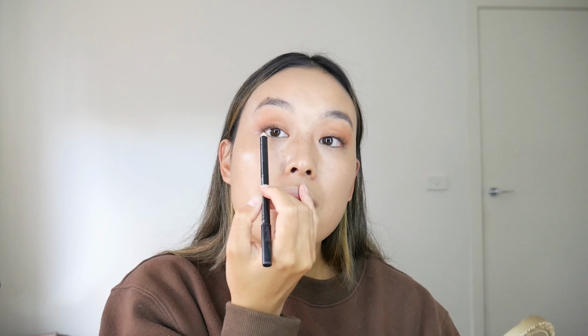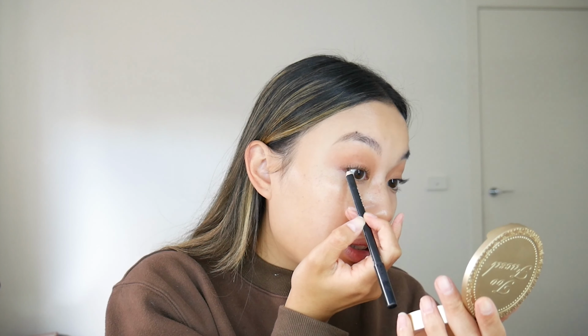So eyebrows done. I am going to go in with an eyeliner pencil. I've reverted to pencils because I'm not really good with the liquid ones. If it looks messy, it was meant to be kind of thing. But I like to line the top and also just above where the eyelash is. I find that when I do this, it gives me that falsies look without having any falsies. If you've got naturally long lashes, it gives yourself a bit of a falsies look.